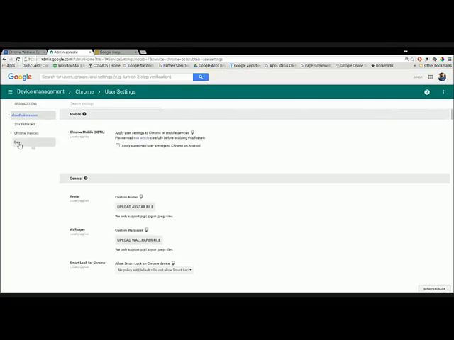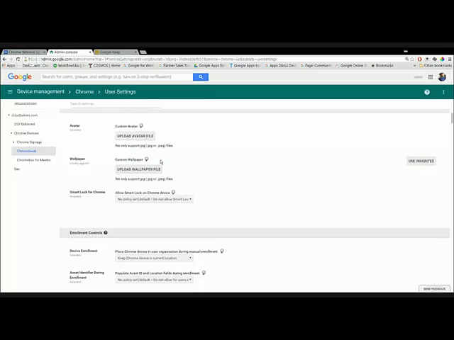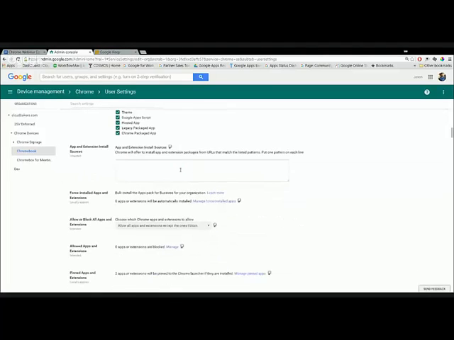You see we have different organizational units set up here, so we can come over here to the specific OU that I know this Chromebook is currently set up in. So I pull that up, and you see there's a bunch of different options here. I'm not going to go through anything here specifically. We'll be going over all this at a later date. But the one feature that I'm interested in right here is called Force Install Apps and Extensions.